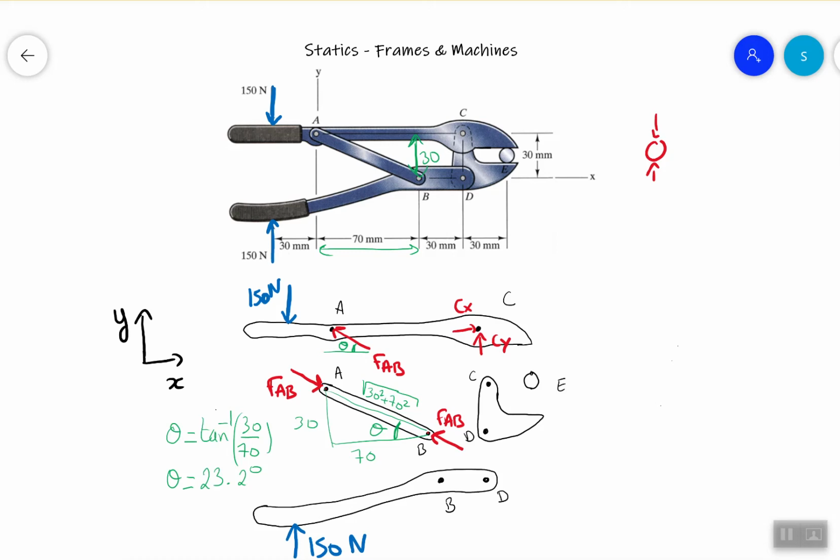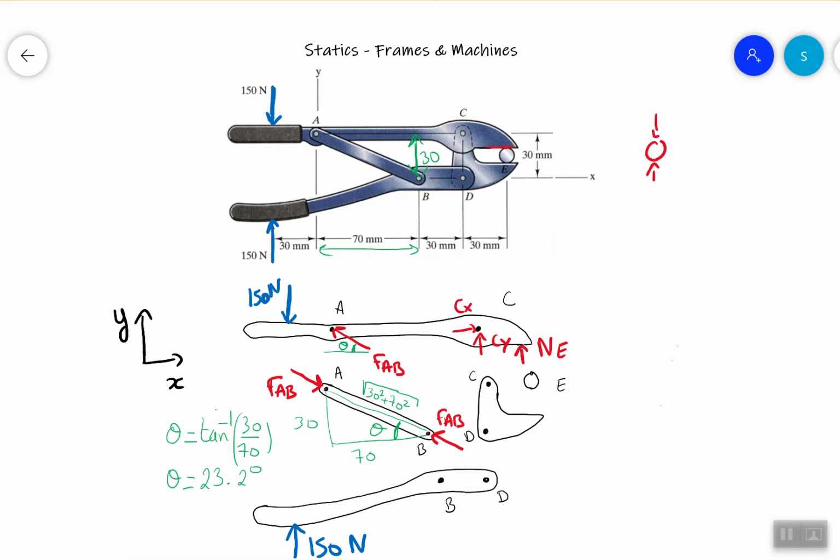Oh no, we forgot one thing. We forgot one force. There is a contact at E. There is a contact with the cylinder. And we are pushing on the cylinder, we are compressing the cylinder. The cylinder is pushing on the blade here. Okay, so we have a force NE, and that's our final unknown. That's what we want to solve. Okay, so we have 1, 2, 3, 4 unknowns there. So we are done with the free body diagram.